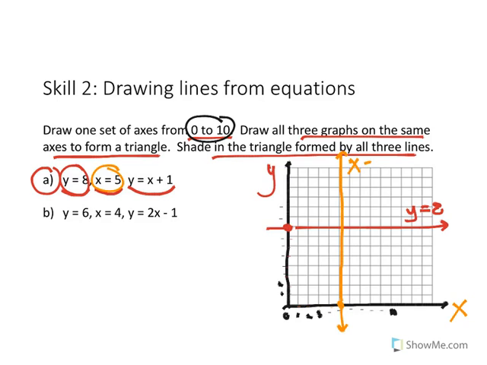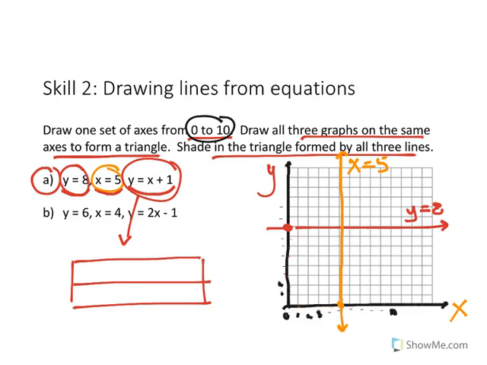This equation is x equals 5. And then finally, the last one is a sloping line. And to do this, we need to have our table of values. Just to remind you, you are the controller of x. You can control what x is. X can be 1, 2, 3, 3 trillion, whatever you want it to be.